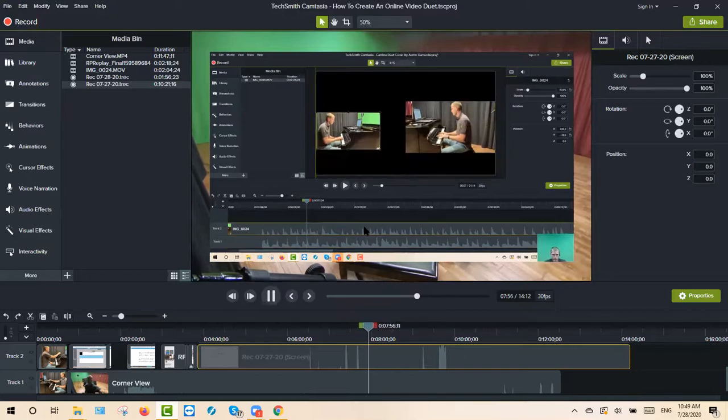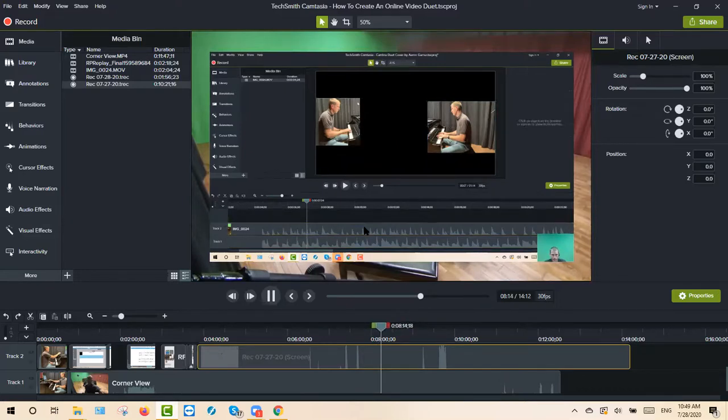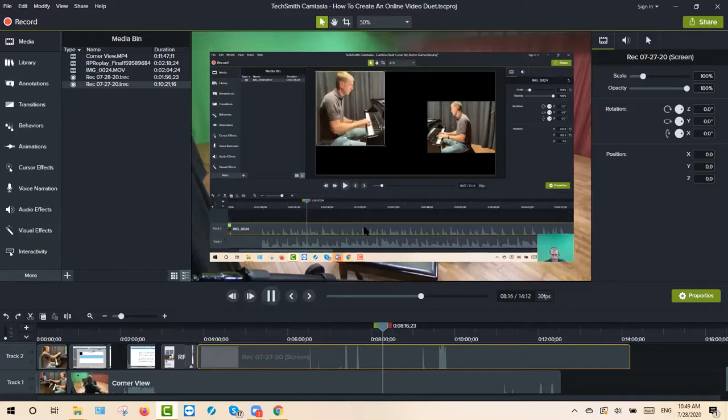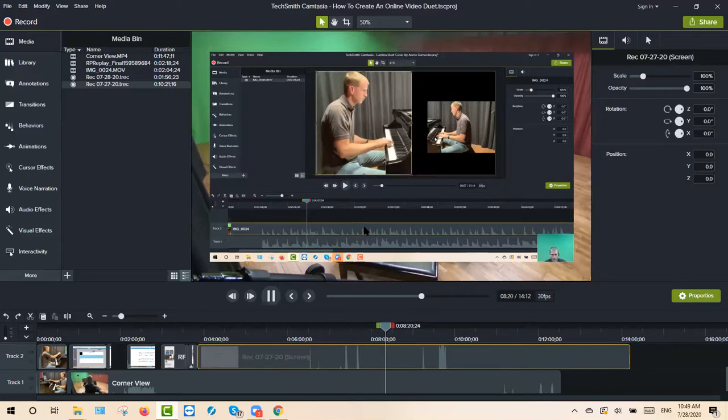And then there's a lot of extra room that I don't need to see my piano, so I'm just going to trim out this part right here. And then I can trim out this one too. This one you can now make bigger because there's extra room with it trimmed. And so you want it to take about half of the screen. I'm gonna have to edit that just a little bit.